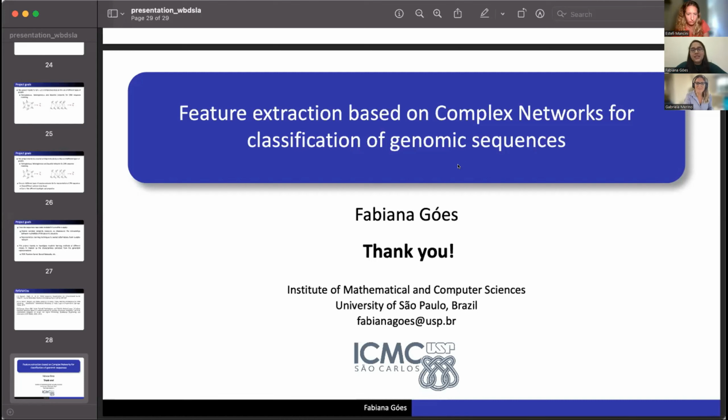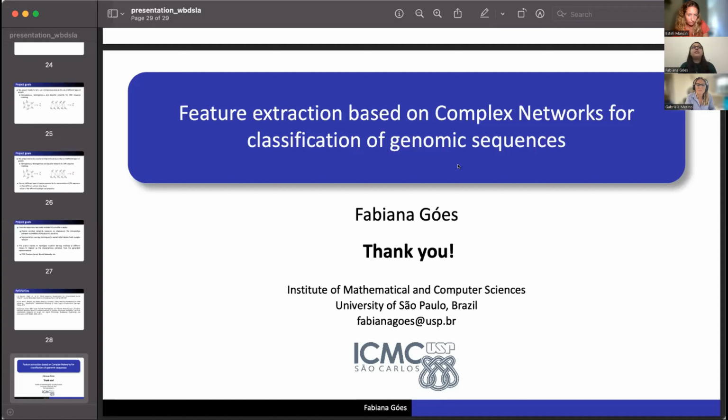This project is in the beginning, so I intend to start by modeling the sequence as a heterogeneous network, like bipartite networks, and then compare with works that used homogeneous networks, and with works that use deep learning methods to extract these features.